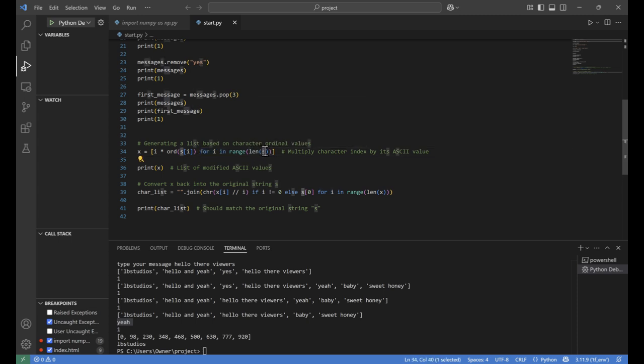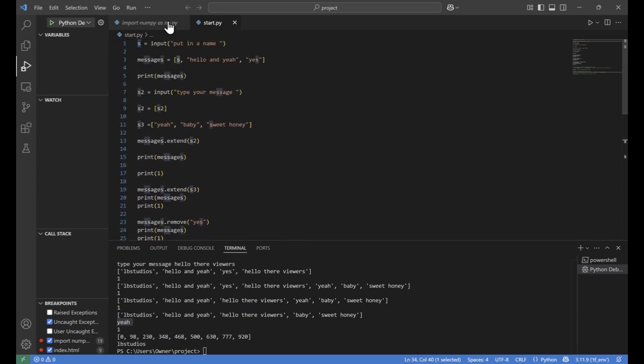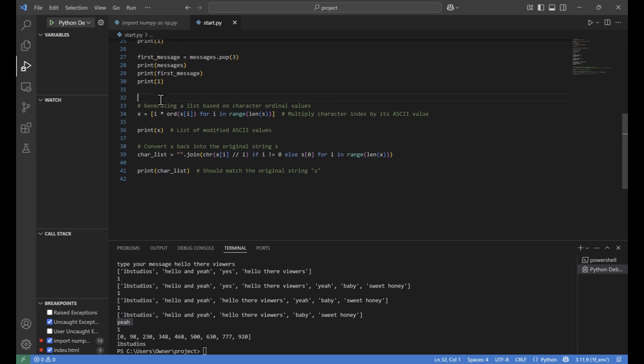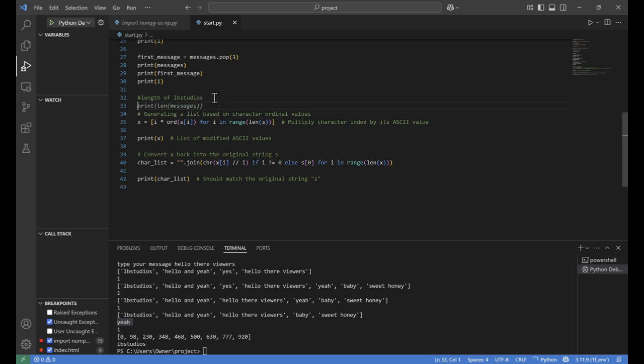So it's taking the length of s, whatever variable that is. So that would be the length of lbstudios. The length of lbstudios is 1, 2, 3, 4, 5, 6, 7, 8, 9. So 9.